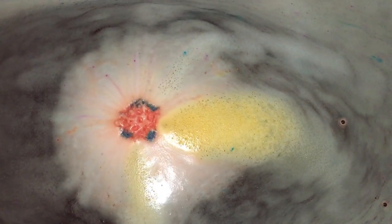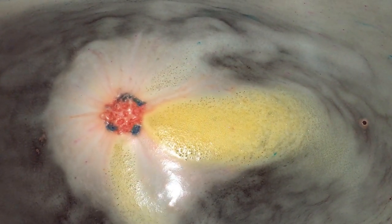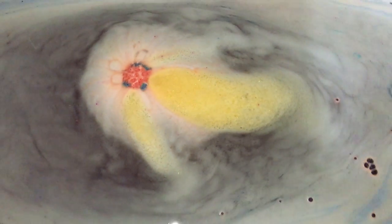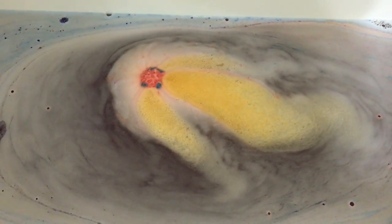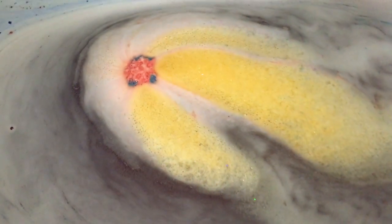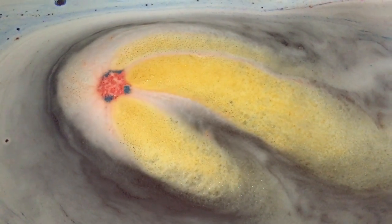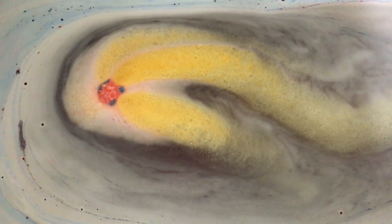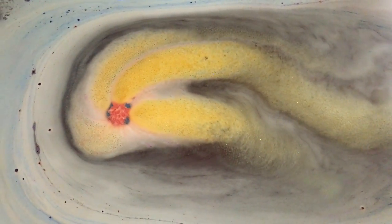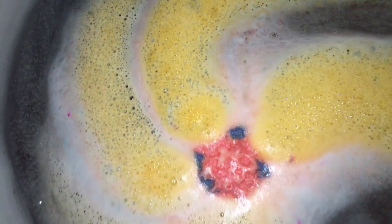We are getting a gorgeous trail of yellow, so that must have been the surprise embedded in it. It's powering off like a rocket ship — it looks like a meteor. It looks like a comet — yeah, a comet, because comets are smaller. Oh, I wish you could see this in person — it is gorgeous. It is actually more of a yellow-orange in person. It looks yellow on camera and it is shooting out glitter like crazy.